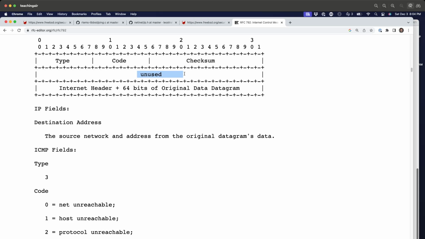There's a security issue here. We have to prevent someone from spoofing these ICMP error messages. If you think about it, you're trying to send a DNS query to Google's DNS server 8.8.8.8. And then all of a sudden you're getting an ICMP error message back, host unreachable.